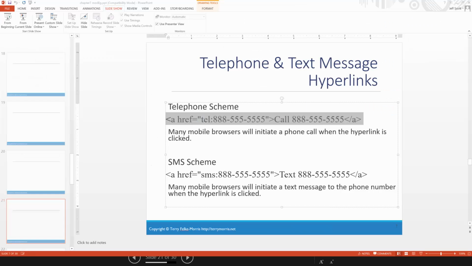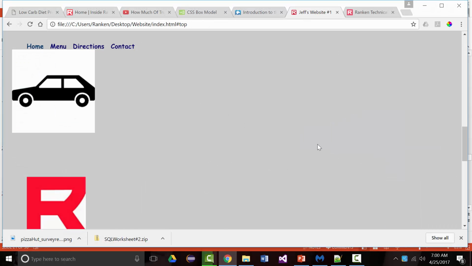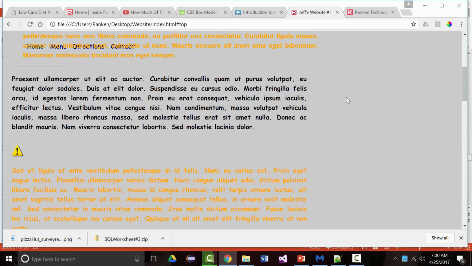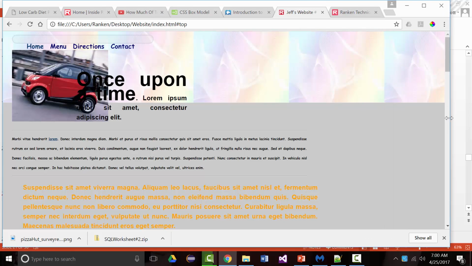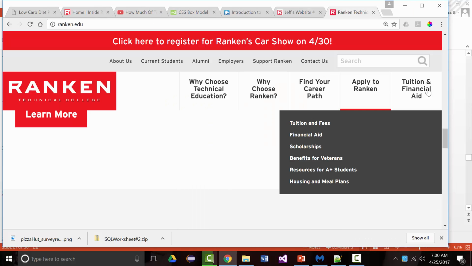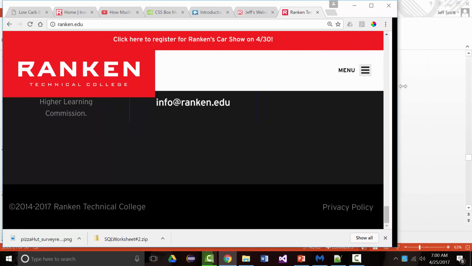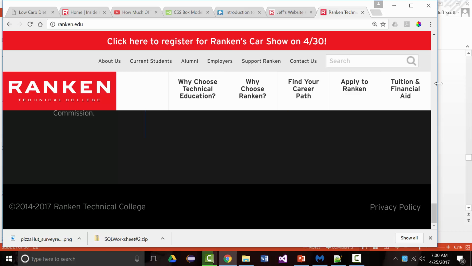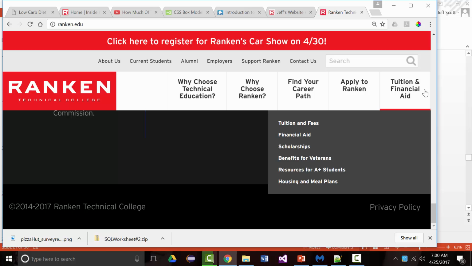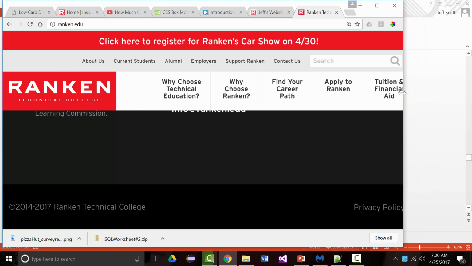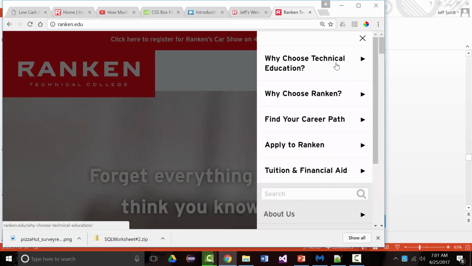What I showed you before when we were looking in here, and I showed you the Rankin website, not mine. Mine, if you notice, is totally non-responsive. See that? It doesn't change. But the Rankin one, as we saw, as we hit certain points in a size, things appear or disappear. So notice we now have all of the things there for our menu. But when we reach a certain point, it disappears. And it goes over here. It's still there.